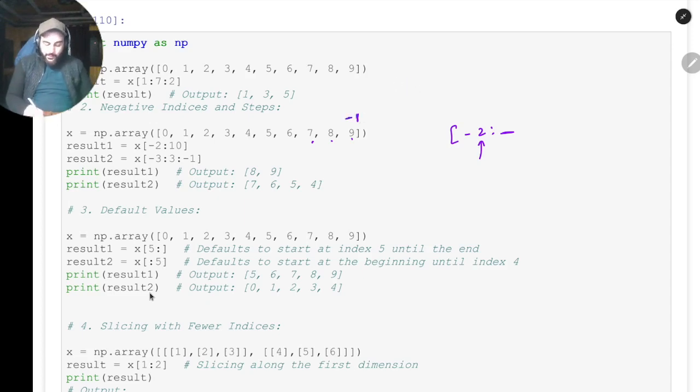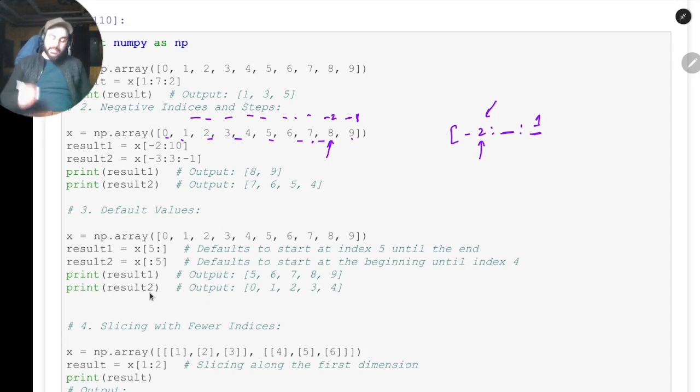So we have -1, -2. This is negative indexing. Then we have positive indexing 0, 1, 2, 3, 4, 5, 6, 7, 8. If I write -2, it will go here. But as we know, if we do not write any step size, then by default the step size is 1.